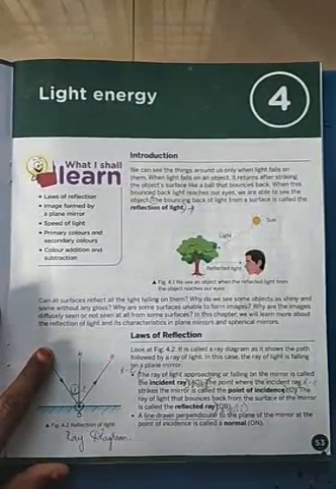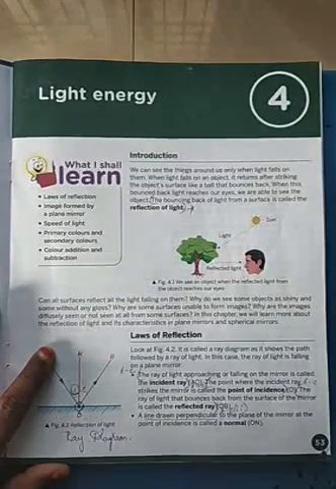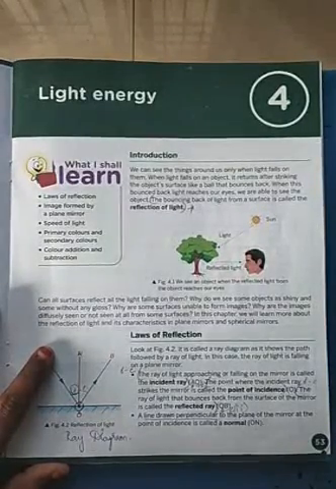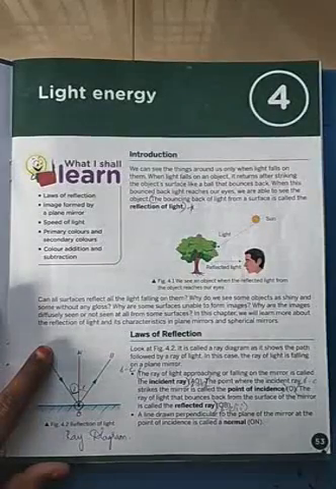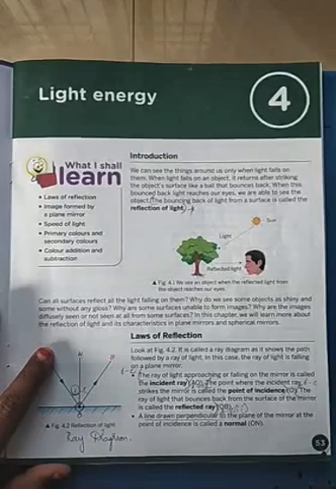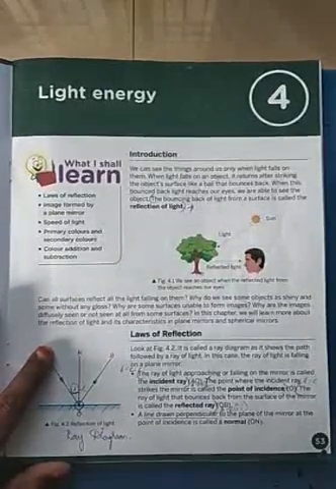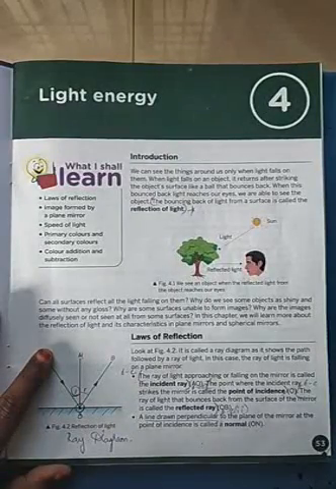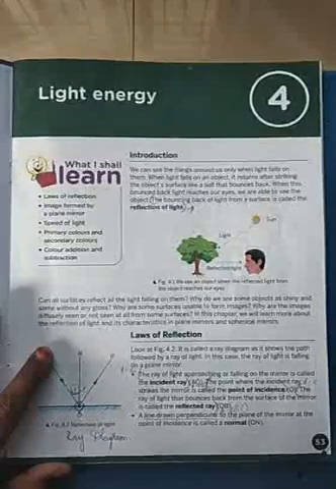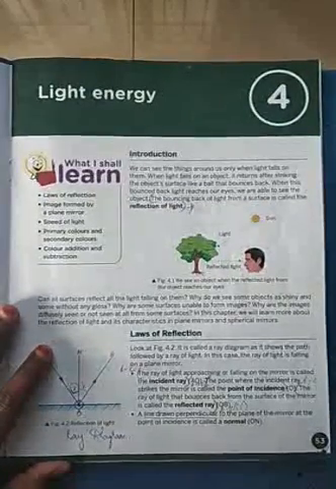Okay. We know what is light. Light is nothing but an energy. It is also a form of energy which enables us to see the objects. Is it not? We have already learnt that in our second lesson, in the forms of energy. The first energy we saw was the light energy. Light energy is nothing but which gives the sensation of vision. That is, we are able to view the objects only because of this light energy.